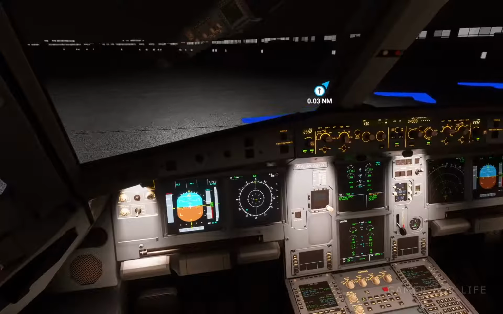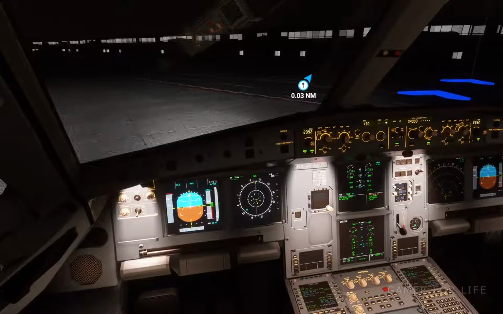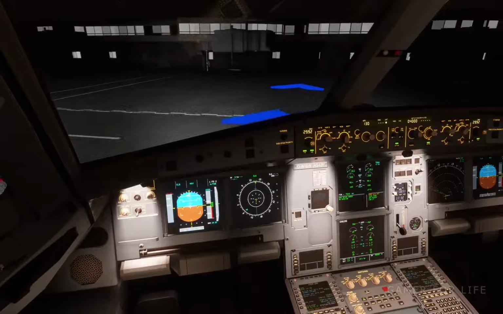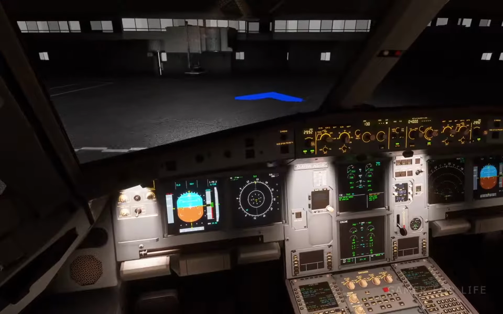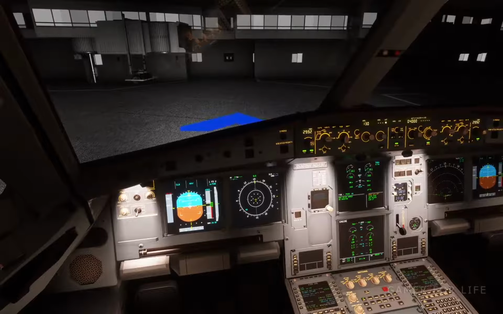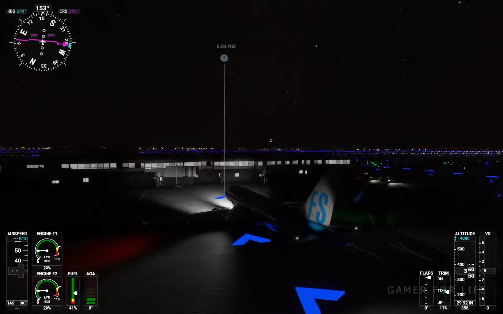I think that's the sound of the APU, just in time when we are about to get parked at our gate. Just trying to control the speed of the aircraft by applying brakes. So we are almost there.